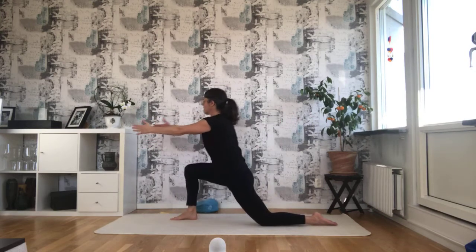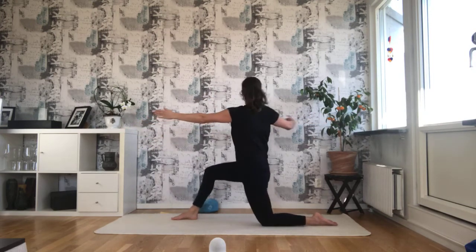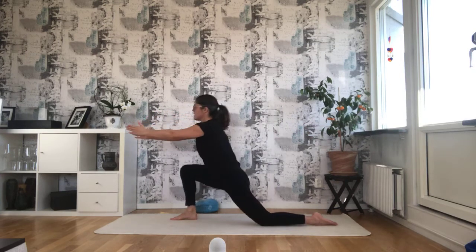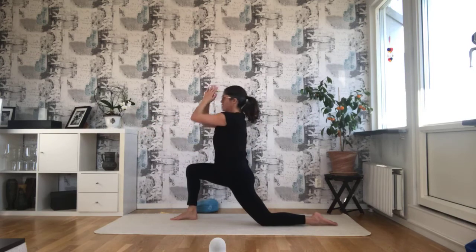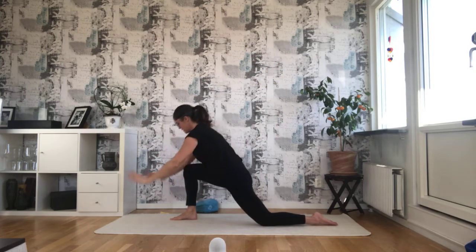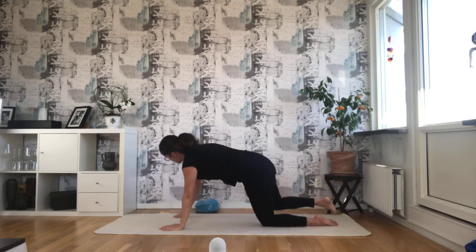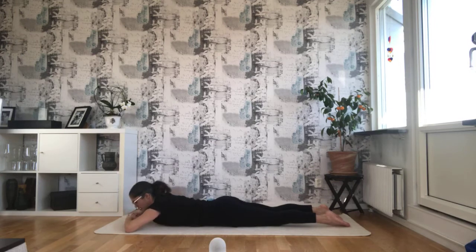Really open up, the hand goes to the back and passes the back maybe. Look towards your hand. One last time. Stretch up. You can bend your elbows and down. Lie on the mat. You can make a pillow with your hands. You can rest your chin on it or the forehead. It's up to you.